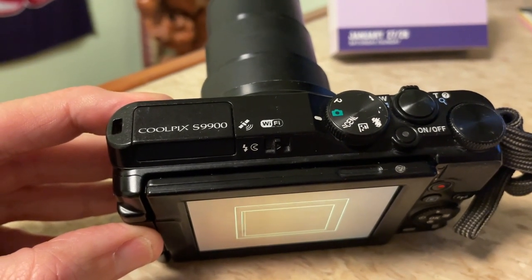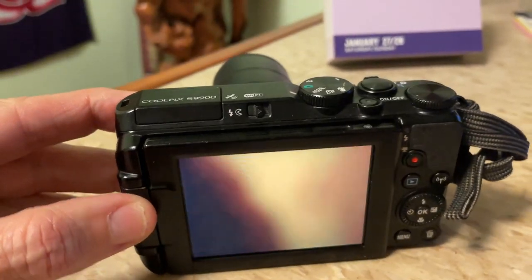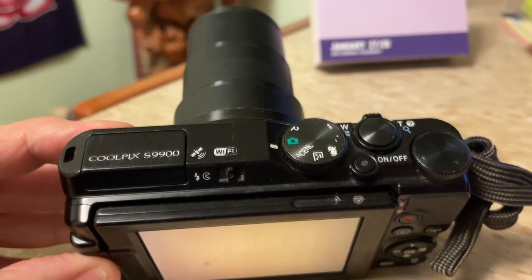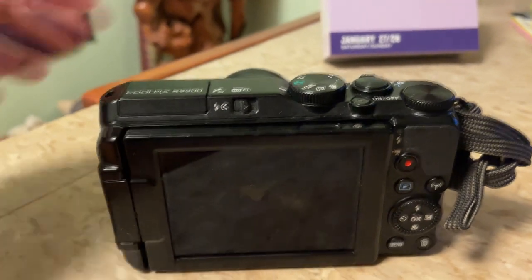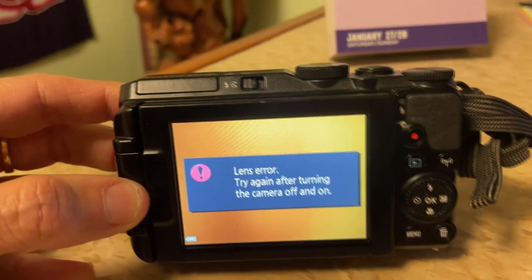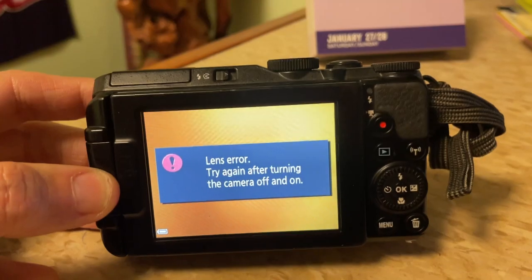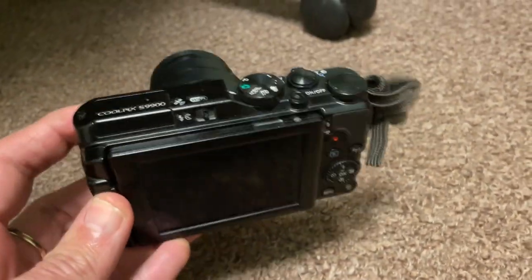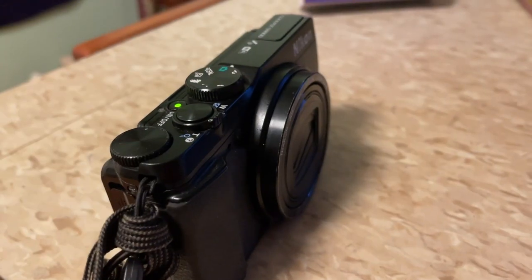Oh boy, I'm bummed out. This is an old camera — I've had it maybe eight years. It's a Nikon Coolpix S9900; I've been very happy with this camera, and unfortunately it is broken. I'm going to have to get a new smaller camera. That's a terrible sound. I hate to have to spend money because I dropped the camera slipping down on a rock. It's zooming out all by itself too.